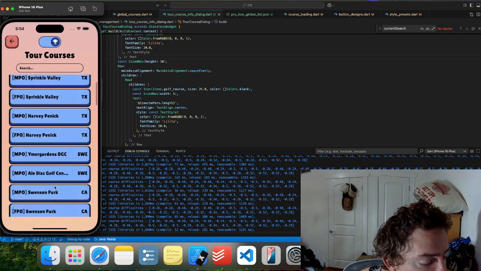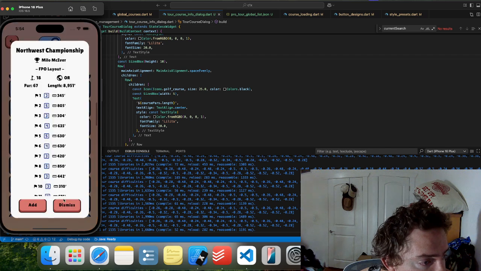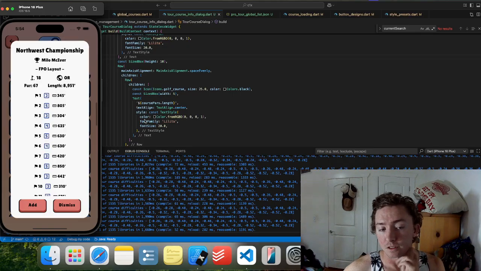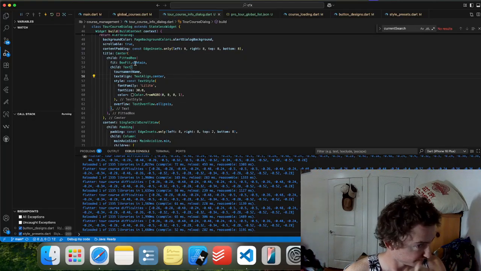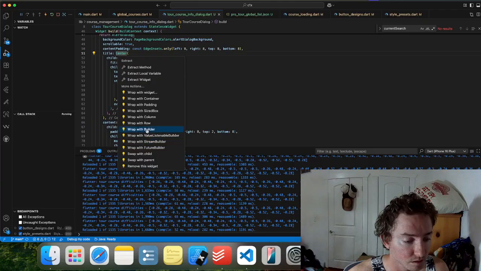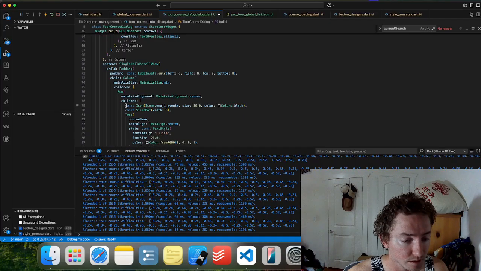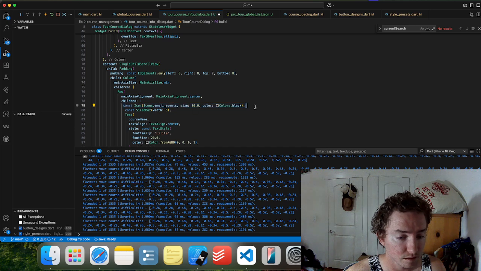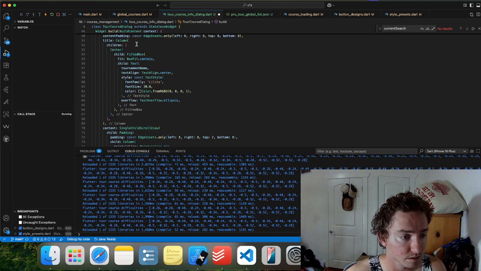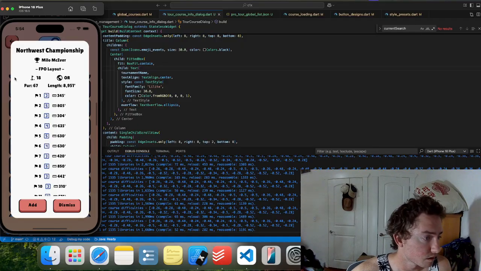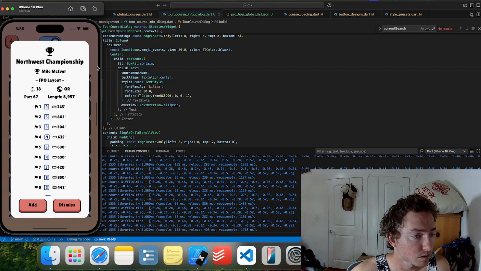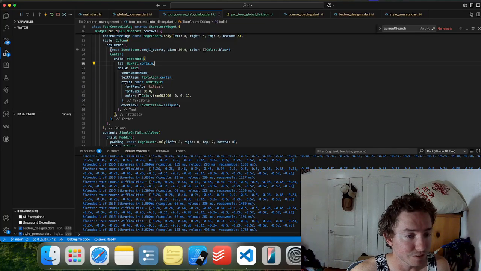Thinking that maybe the trophy needs to go up above. That like that should be the column. And then do like this. I could even do a row of these.